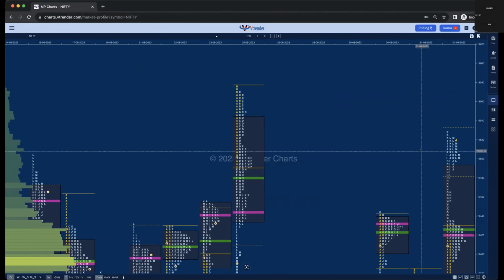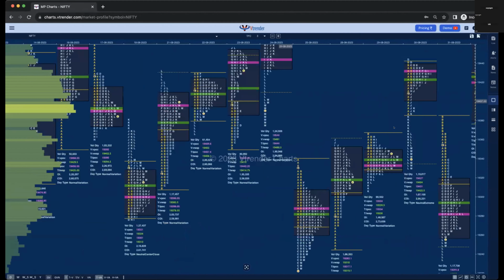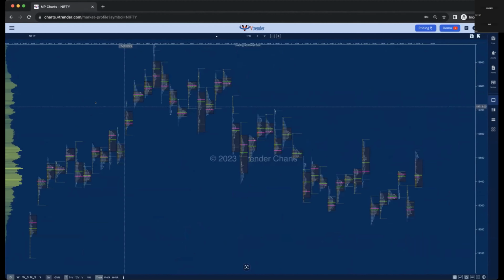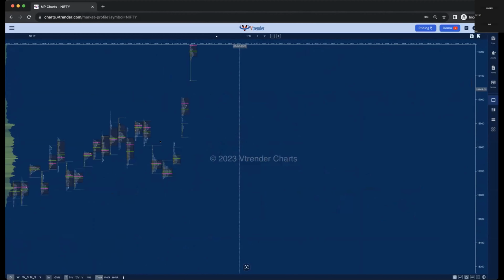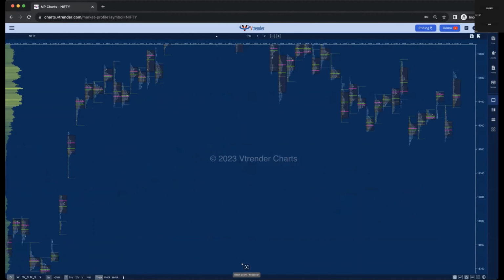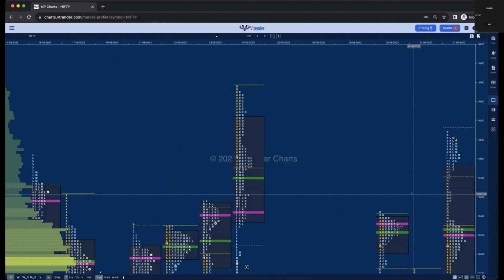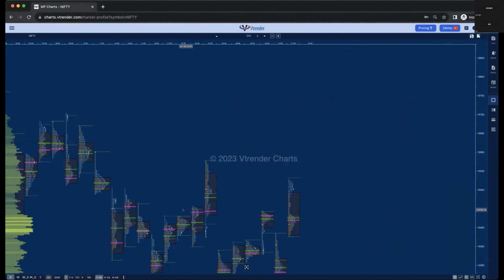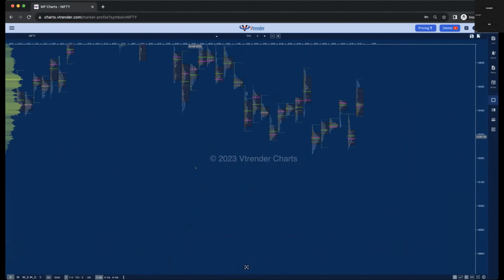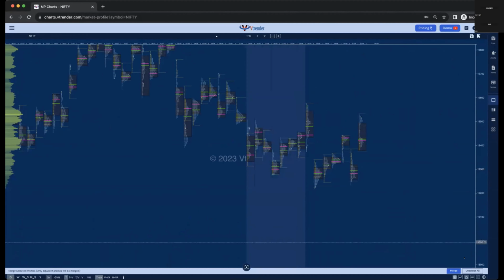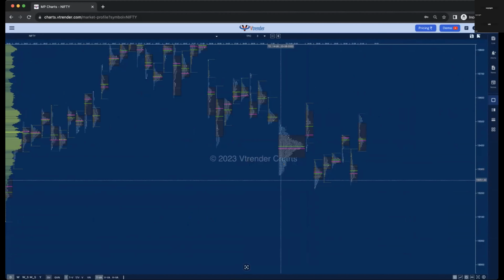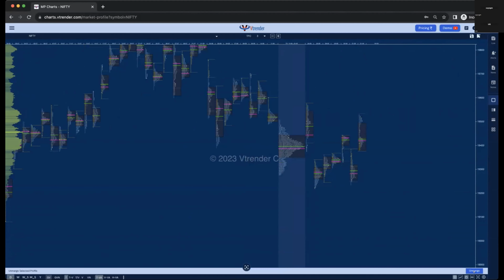The zoom and navigation is mouse based, where you can simply look back into previous days. There is also a recentering option, where you can quickly reset it and come back to the default view. We have a useful merge and unmerge select option as well. You can simply shift select multiple profiles, merge them, and get a composite value. You can select again and unmerge.